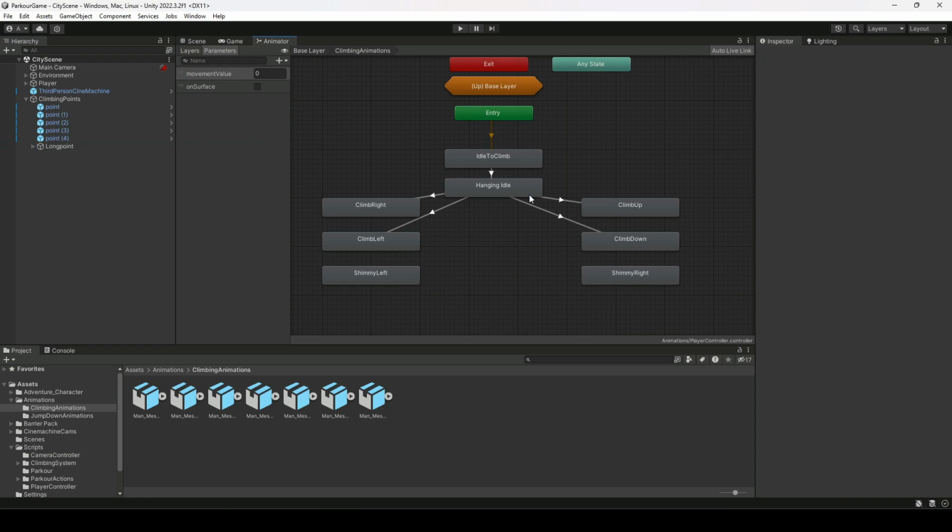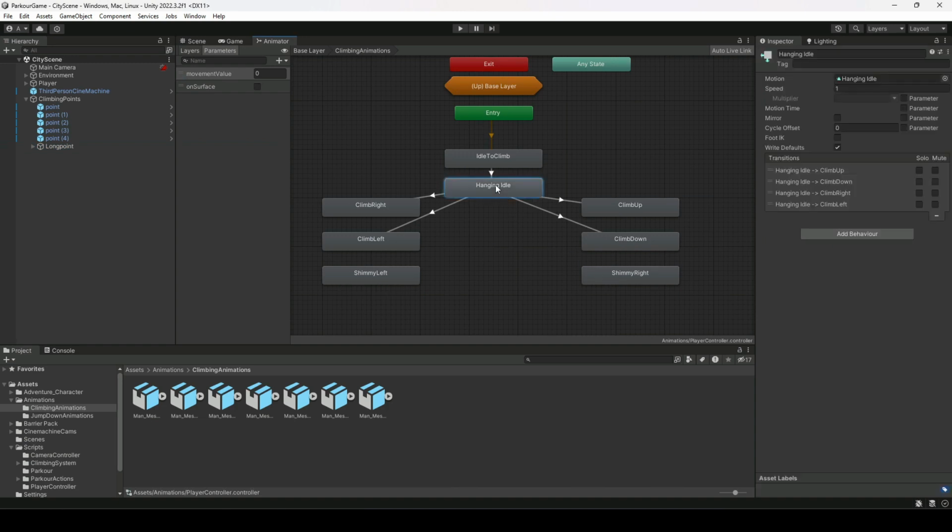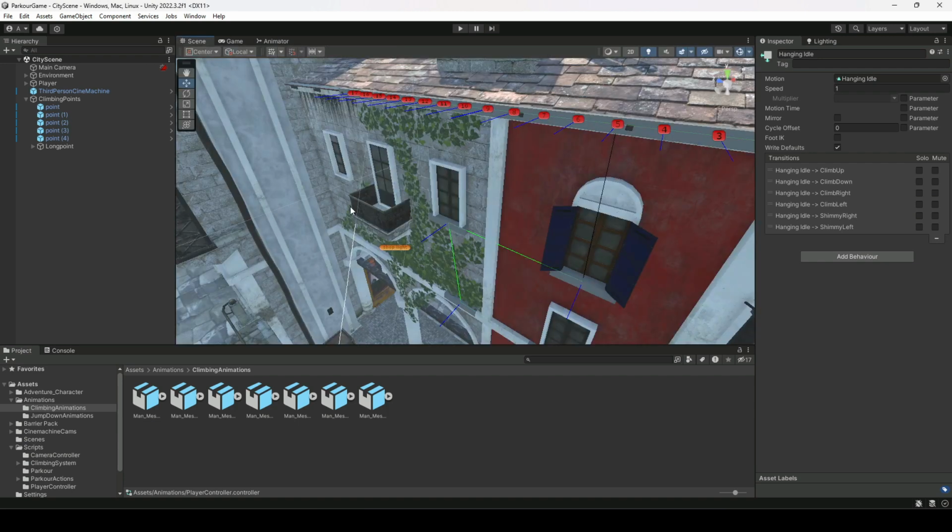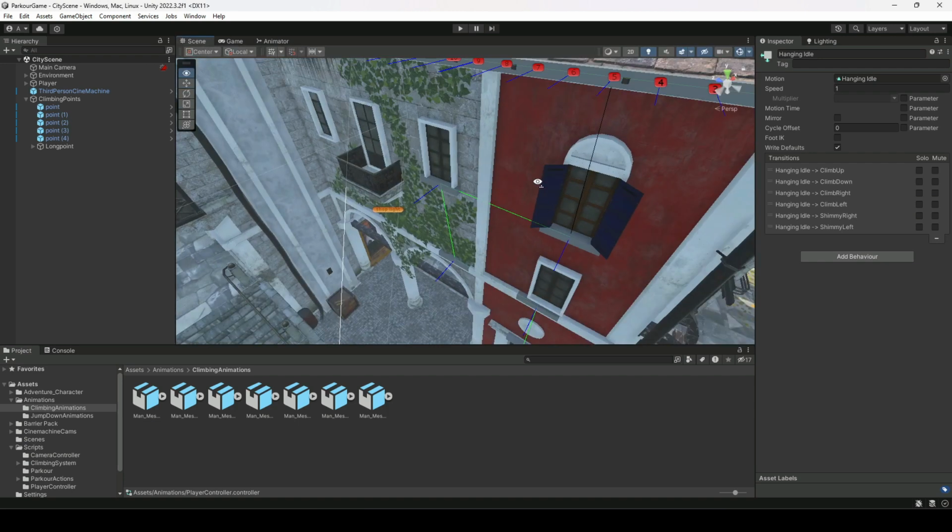As you know, we have the shimmy left and shimmy right here. So from the hanging idle, we will make a transition to shimmy right and then to the shimmy left. Then let's go ahead and type a code for this in order to perform this action.